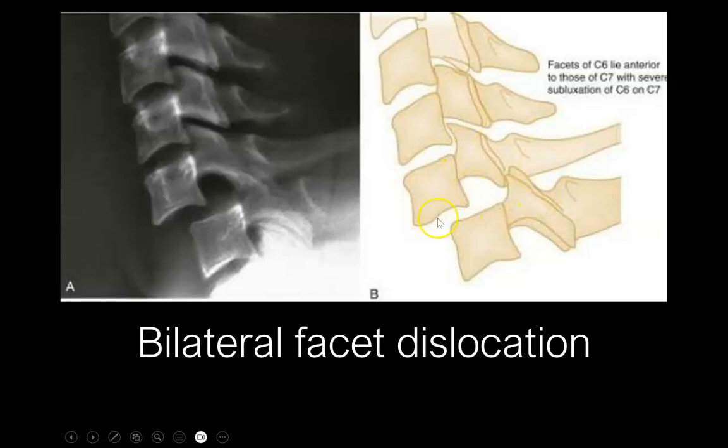This is an example of bilateral facet dislocation. You get translation more than 25%. This is exceeding 50% or even 75% because the articular facet moved in front of the facet below. Look here, the relation. This is a sound relation, and this is the locked facet. Now it is bilateral dislocation. You can reach severe translation. With bilateral facet joint dislocation, you can get vertebral dislocation also.